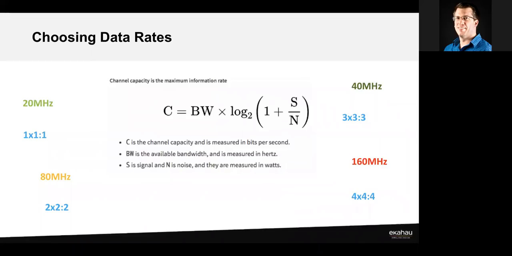Down the bottom right-hand corner, we have 4x4x4 spatial streams, and I think we've only ever seen those sorts of devices in a test lab environment where a vendor would be testing the full capabilities of that. There's definitely no retail consumer-grade 4x4x4 spatial stream devices that we know of in the world today. And there probably won't be, to be honest. Everyone's starting to focus on 802.11ax, so that'll be the next focus for all of the Wi-Fi chipset vendors. So again, I just want to highlight signal-to-noise ratio is the big influencing factor on data rates.